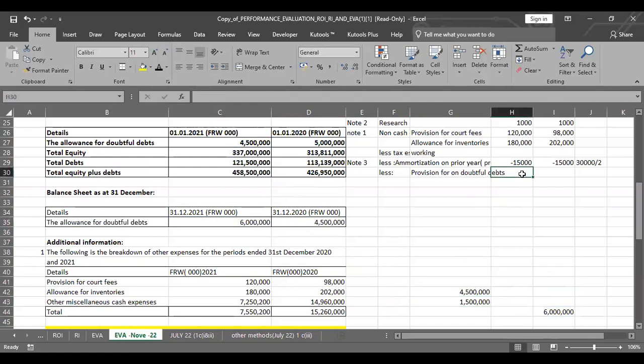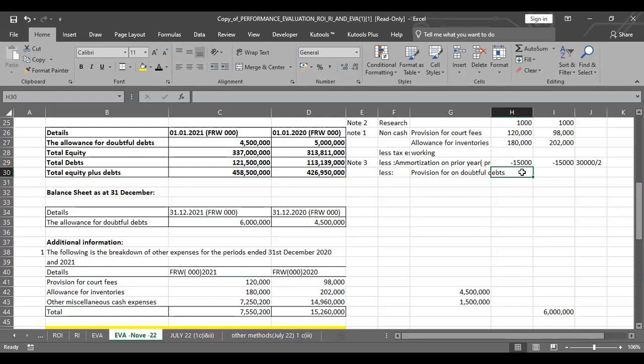So if it increases, what happened? It means it was expensed. So if it was expensed, because I think you have the knowledge from foundation, here it is accounting meeting economical concept, which is good for you because all of you are also accounting students or reporting students in that category. So, you know how we treat provision on doubtful debts. Usually, when it increases, it behaves as an expense, or it's treated as an expense. When it reduces, it behaves as an income.